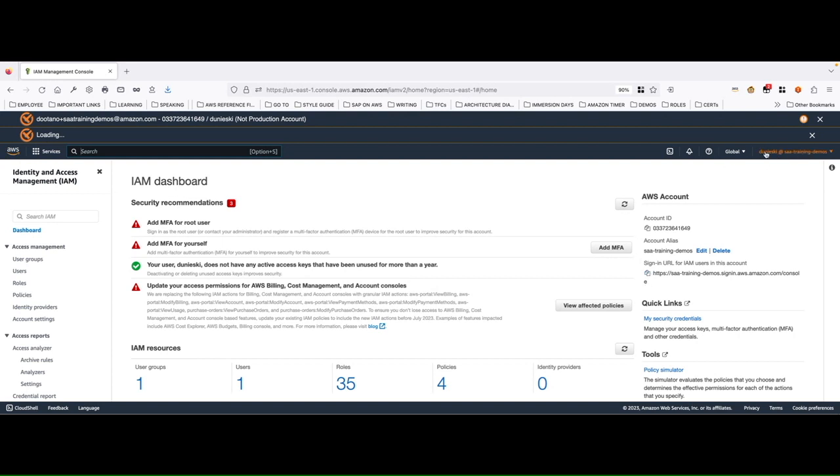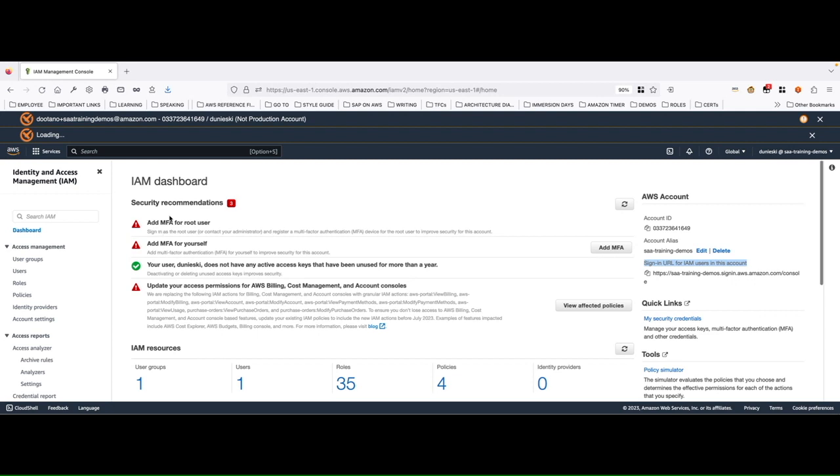So here we have my information. This is my name, and this is the alias that I created. As you can see, it's very meaningful because it pertains to these sessions, right? This is something that you copy and give to every single IAM user because that's the sign-in URL for IAM users in this account, right? So that's something that I want to show you here.